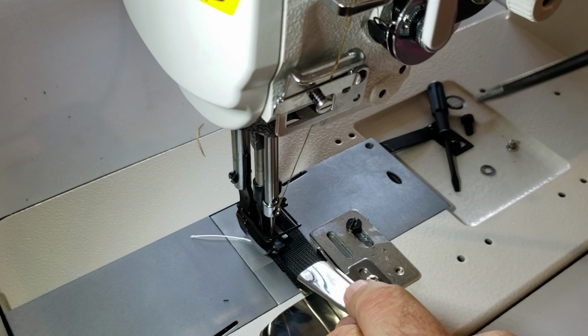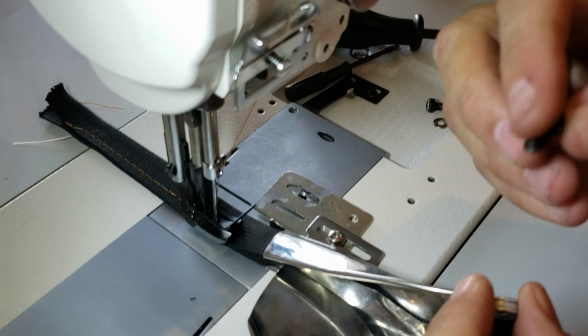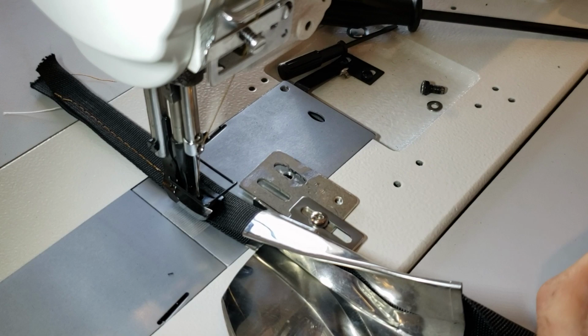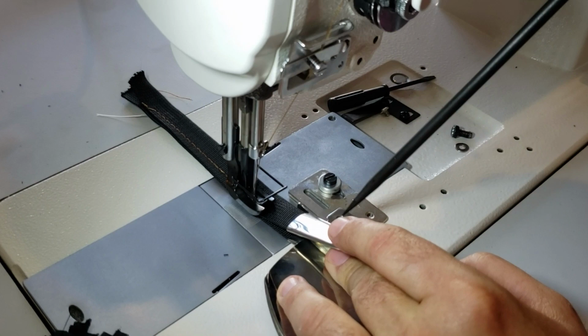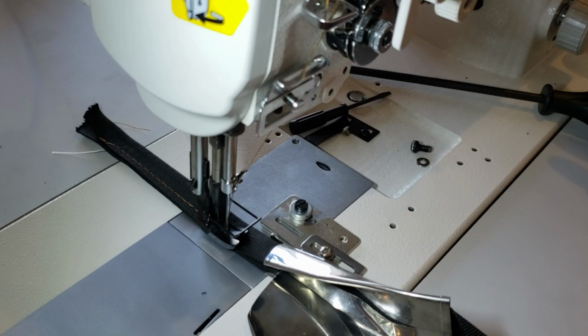Okay, let me scoot, put it on pause again. So what it was, this was too deep, and I think it was hitting one of the hook's moving parts, and it was preventing the machine from going on. So I got washers, that's what it is. Again, as Jasmine said, you have to be very adjustable on how you do this. Not a big deal. I just adjusted the foot, the bracket, and, oh, here. Ta-da. Okay.